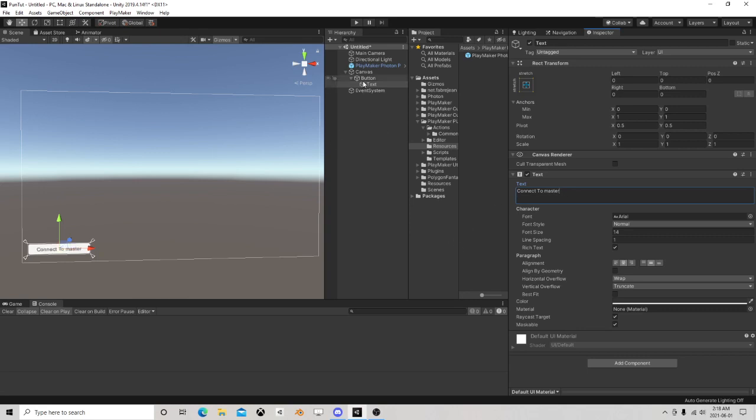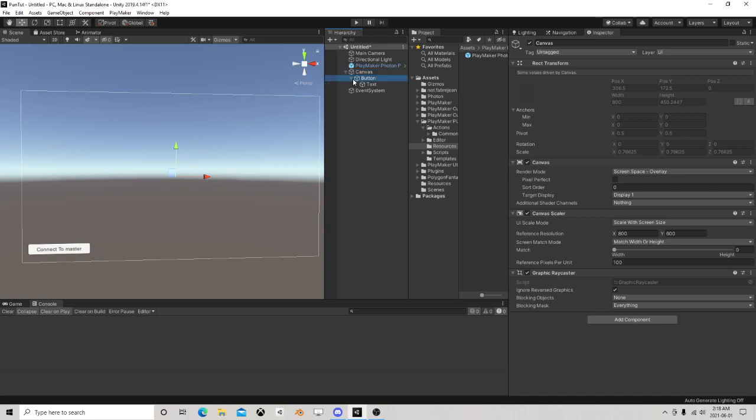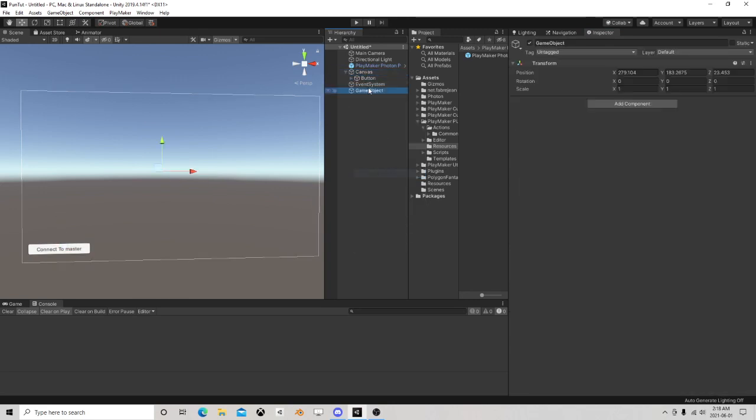So we have a button called connect to master. Actually, I'm going to put it over here. I'm going to make this thing, and it's going to be my little manager.